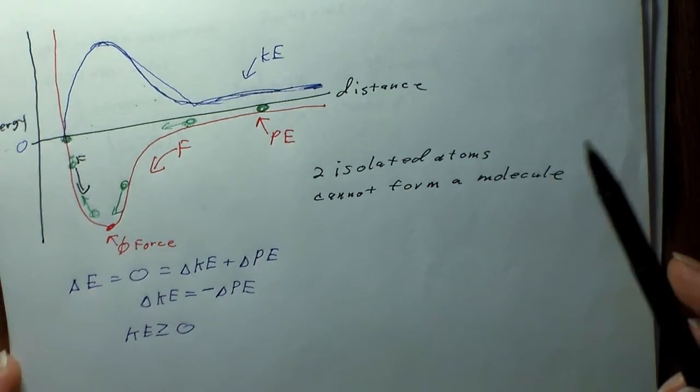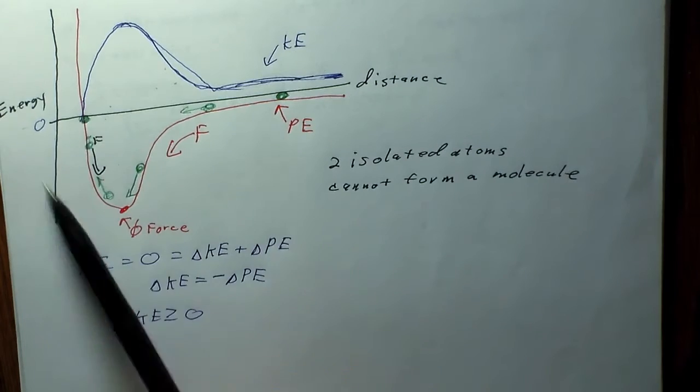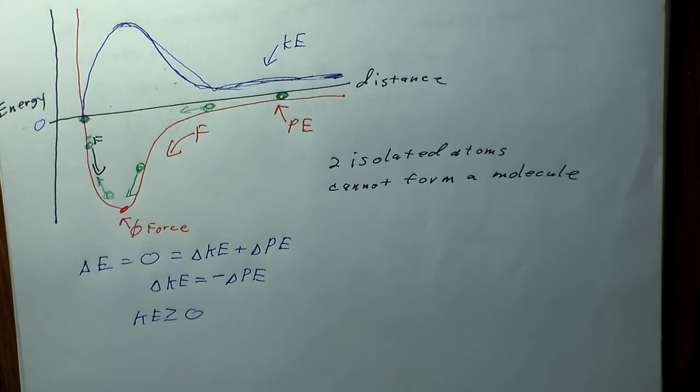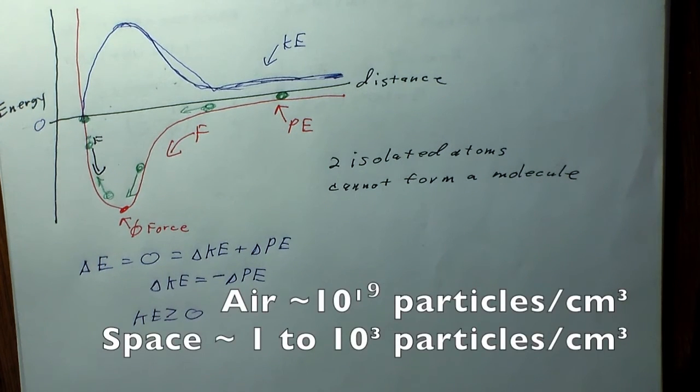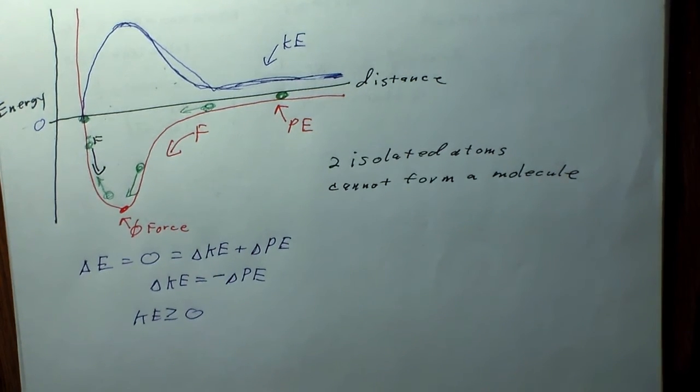Now, this is not really a big consideration if we're dealing with atoms here on Earth, because things are sufficiently dense, there's plenty of stuff to bounce around. But if you're in interstellar space, how do two isolated hydrogen atoms actually form a molecule? Because the collision times between different molecules are on the order of years. It's very rare for them to encounter separate atoms because it's so diffuse out in the vacuum of interstellar space. Well, the way they do this is you need little interstellar dust grains.